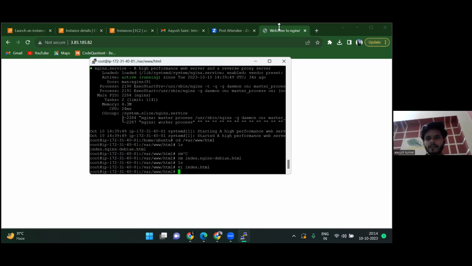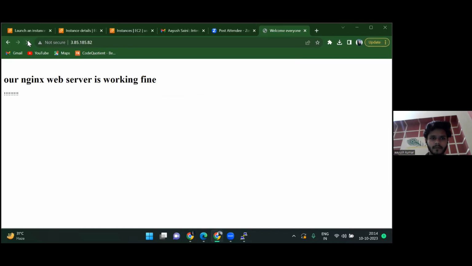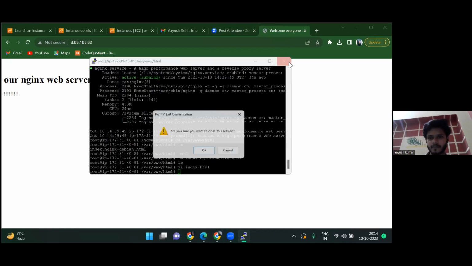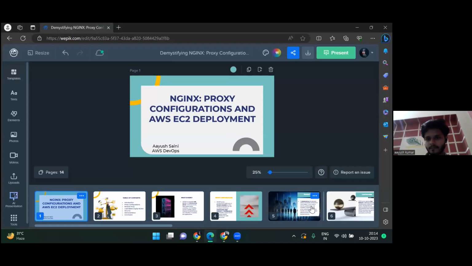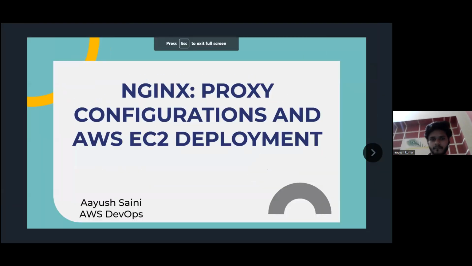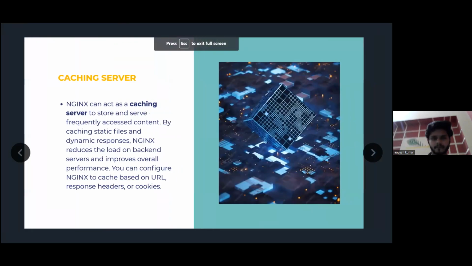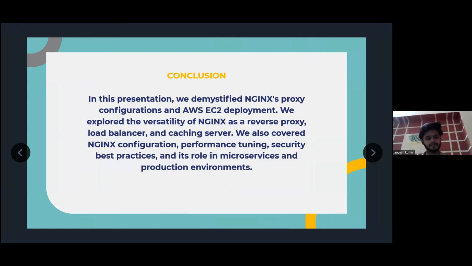Now if I refresh this page, let's see what happens. It is showing our NGINX web server is working fine. That is what I have written in that file. So now let's stop the session. Now we have seen the demonstration as well.